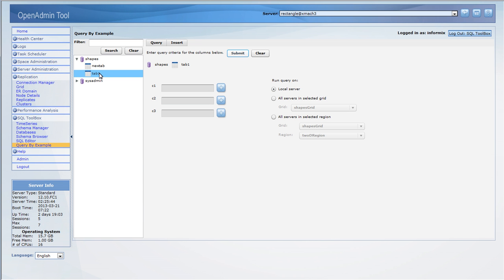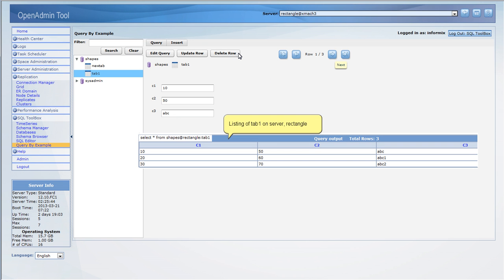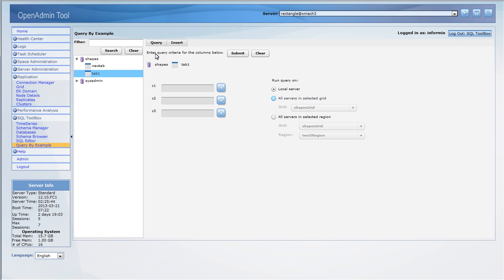First, we run the query on the local server, which is rectangle, and see its result set. The listing of tab 1 is pasted here for reference. Next, let's run the same query across all the servers in the shapes grid.